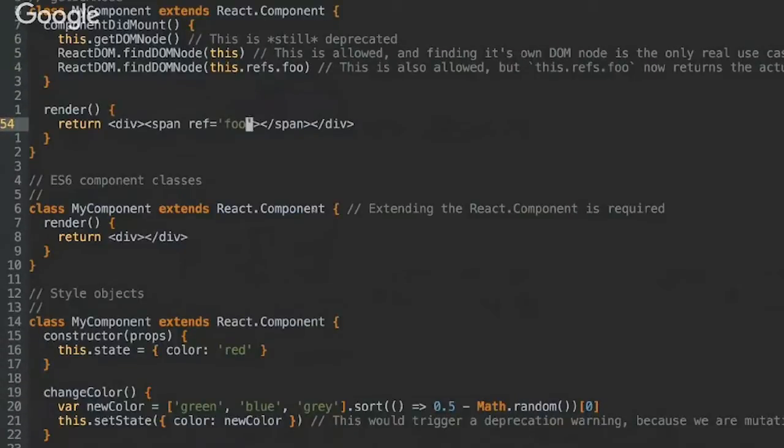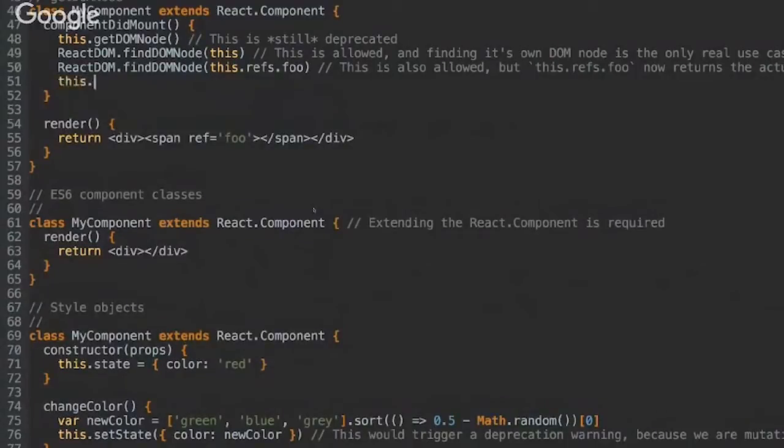If you add a ref like this to this span, now if you just say this.refs.foo, because it's an actual HTML attribute, in React 14, it will return the actual DOM node when you call this.refs.foo, so there's no reason to use React findDOMNode anymore.